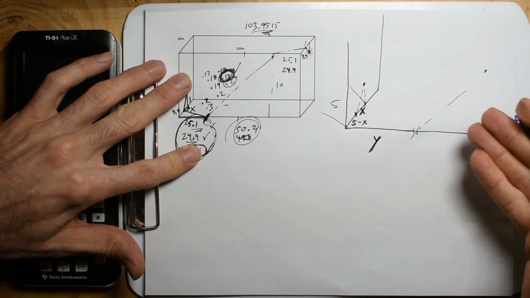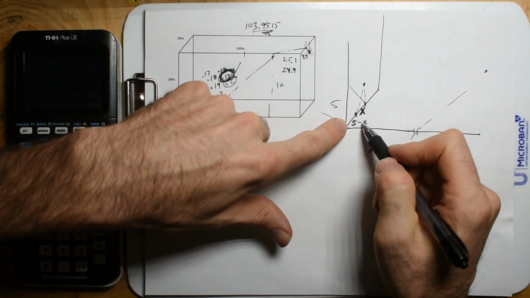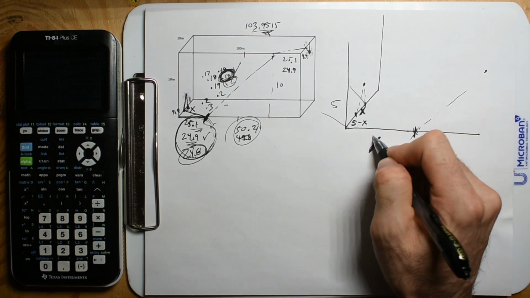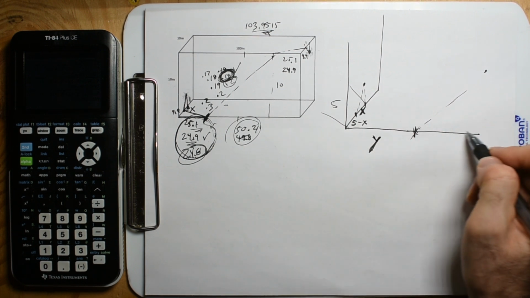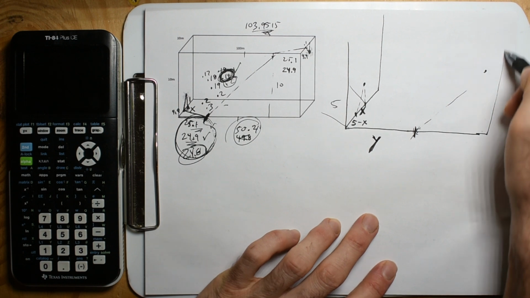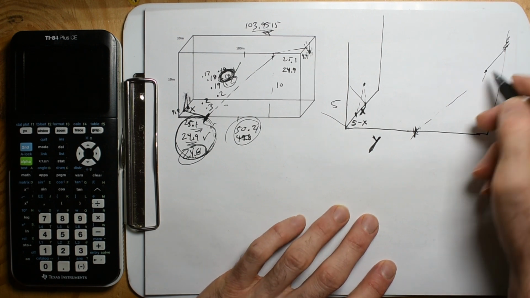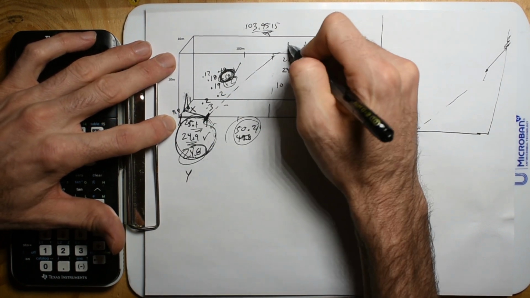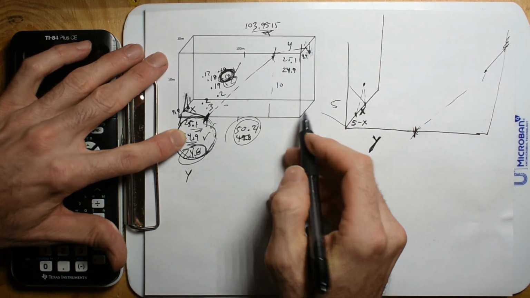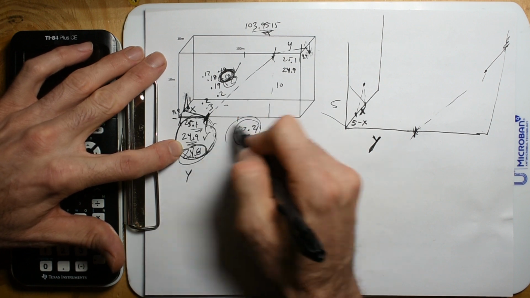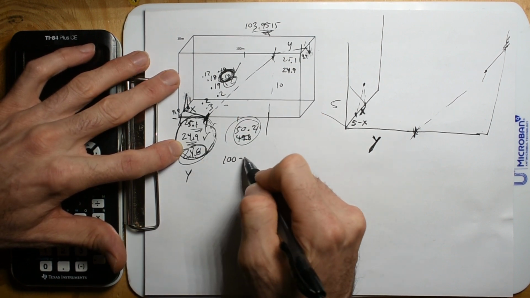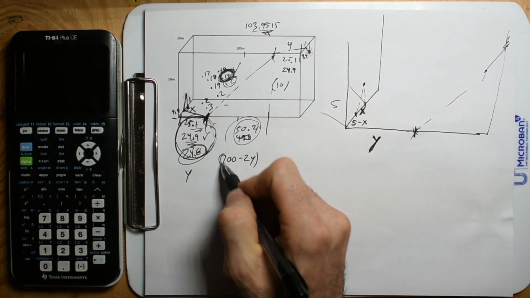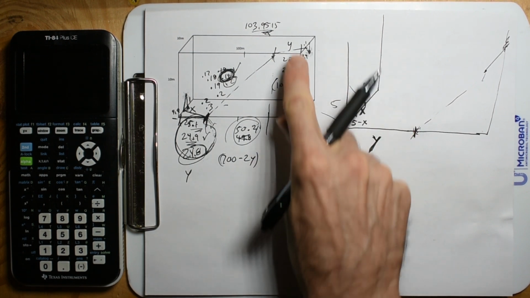And watch my video on the cube if you want to be like, yeah, that's complex to me. Just adding in these variables. So if this is y, then this hypotenuse, all the way up to the top of the box, so if I say this is y right here and this is y, and the whole box is 100, then this dimension right here is 100 minus 2y. Cool. It still stays 10. This is that 100 minus 2y. This is y. This is y.